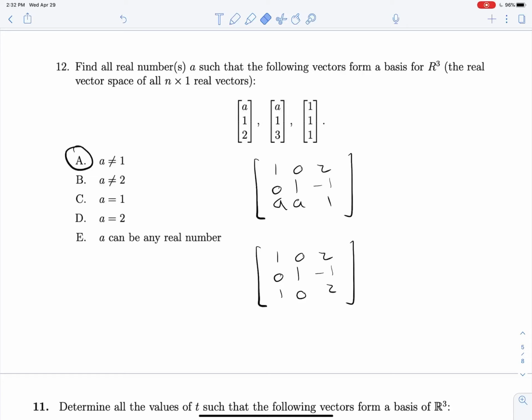We see that we have a row that is exactly the same as another row, so we can use row 1 to set row 3 equal to 0. Okay, but if A is not equal to 1, let's say A is equal to 2, 2, 2, 1, then no matter what we do, if we use row 1 and row 2 to set both these to 0, what we get here will not be 0, and that'll be true for all other values of A.